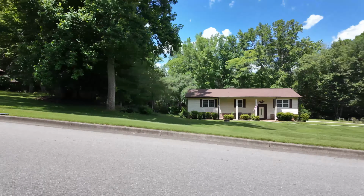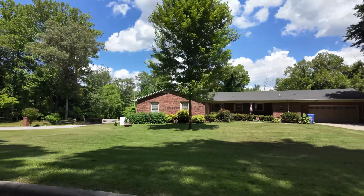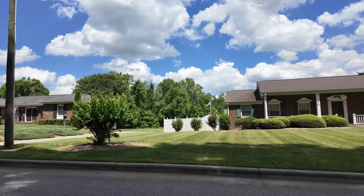The smallest lot that I could find in there was right under half an acre, but it's not odd to see homes that are on more than an acre. Most of these homes are going to be built 1965 to about 1986, so a good 20-year span there. There's a lot of different styles of homes in there. Most of them are going to end up being around 3 or 4 bedroom, 1.5, 2 or 2.5 bathroom. Like I said, mixed styles of homes, but you do see a lot of 2-story. You see a lot of split level, split foyer, brick ranchers in there as well.